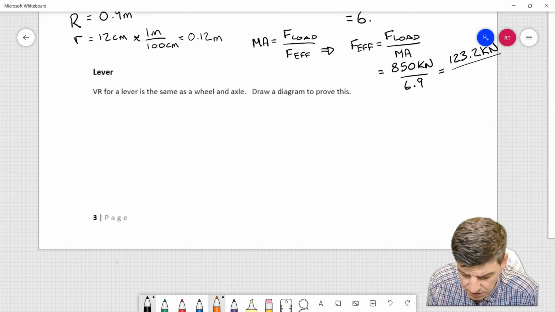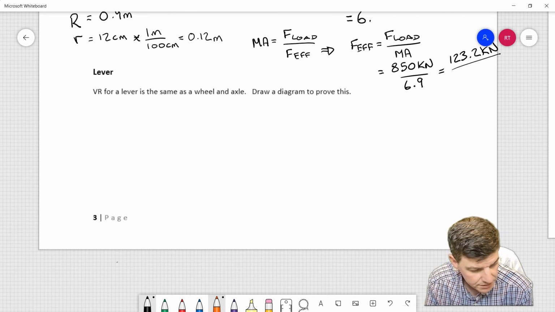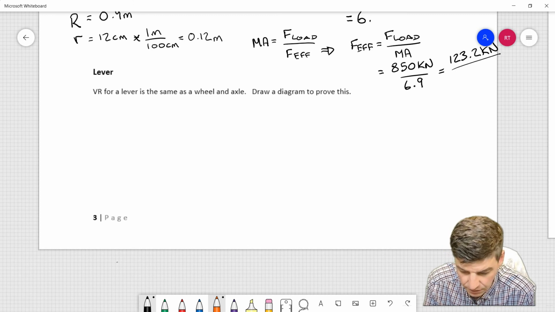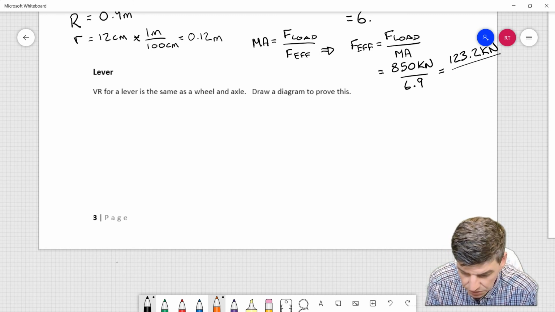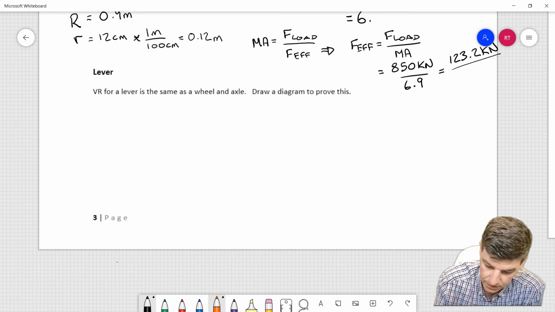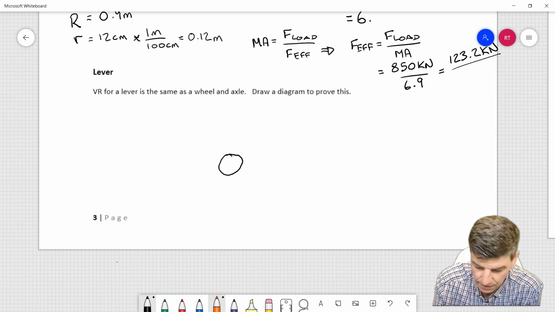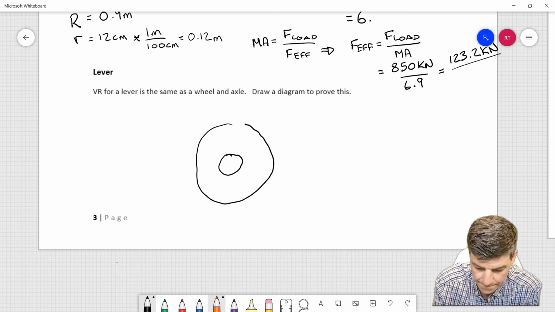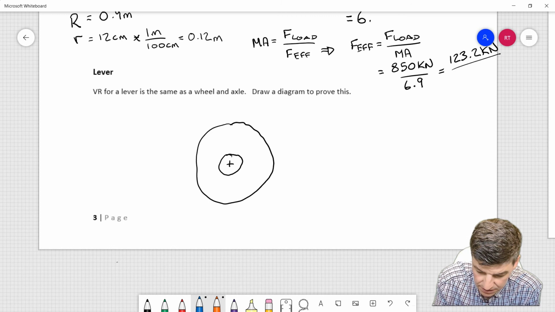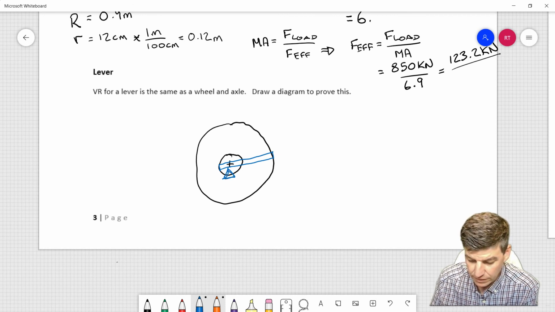One thing that's interesting is you may get questions about levers in your third class exam, even though sometimes they're not necessarily listed out in your textbook or as part of the content. But in general, a lever is the same as a wheel and axle. If you had a wheel and axle with some pivot point, it acts exactly the same as a lever with some fulcrum.